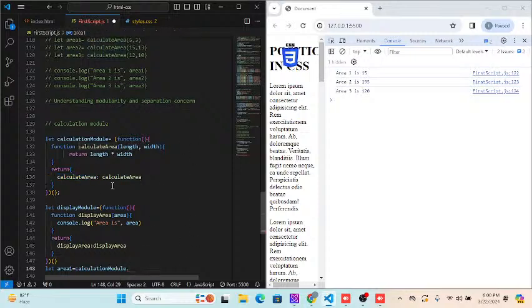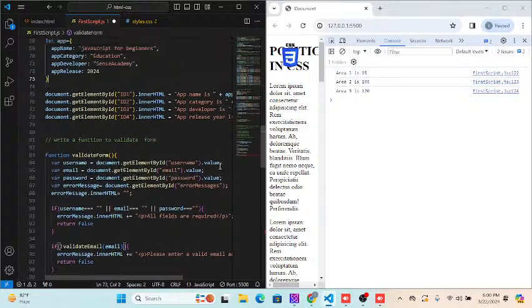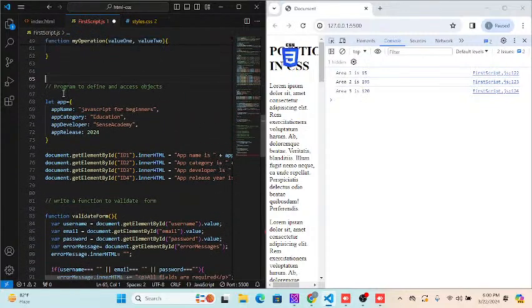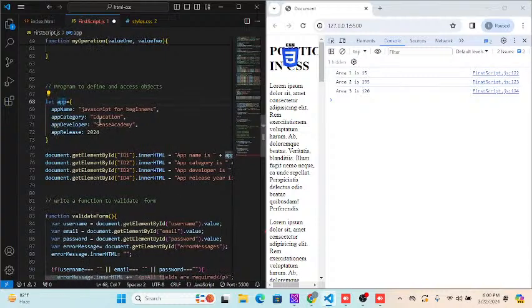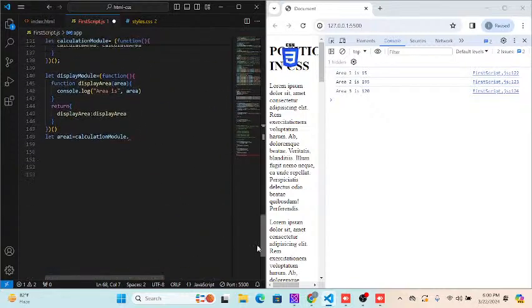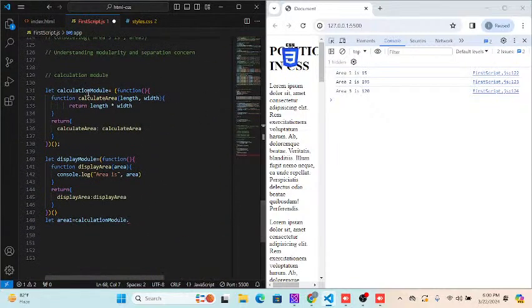How can we write it with an object, by putting a dot? As you already saw above, let me show you that also. How are we creating an object? For example, this is our object with the name app. If I have to call this, how am I calling it? app.appName, app.appCategoryName. In this way, we are getting this value on our screen. So in the same way here also, I'm writing this variable name and calling this calculate area. So here I'm going to pass calculate area.